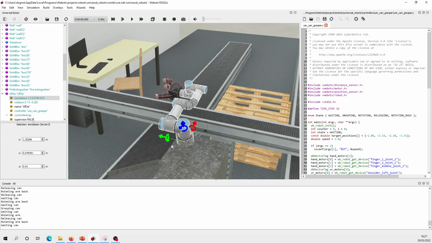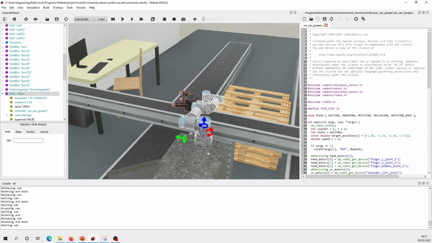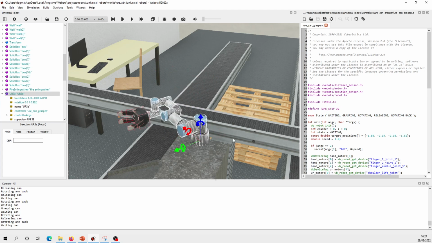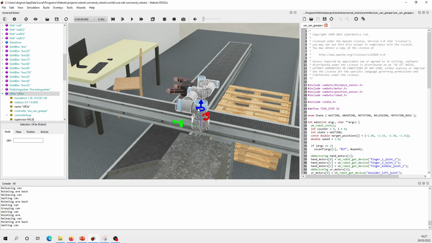Something which is also important sometimes to move a robot is that if I press shift, so now I'm pressing shift and moving the robot, I can freely move it over the XY plane, the green and red plane. And if I press shift and right click, I'm rotating the robot over this plane with a lot of precision. And if I press shift and press left and right at the same time, I can move the robot up and down. So with the left click, I can move it, and with the left and right click, I can lift it.